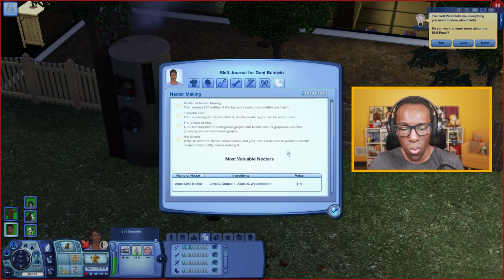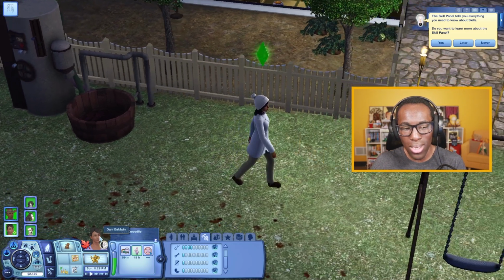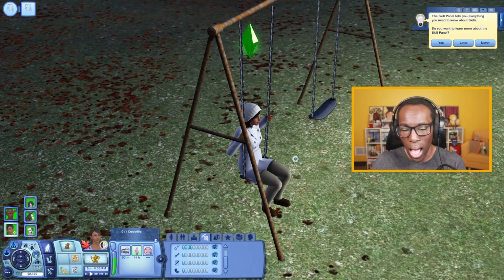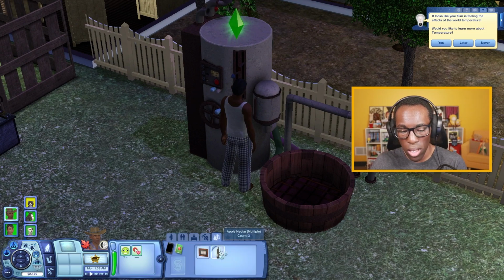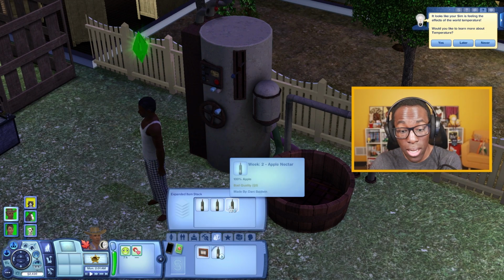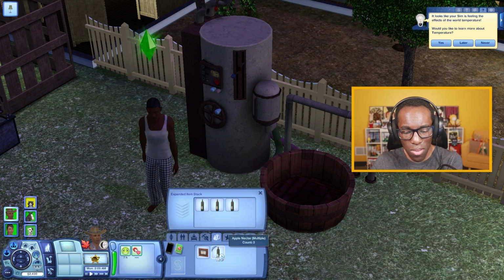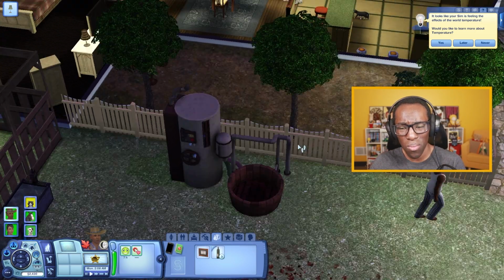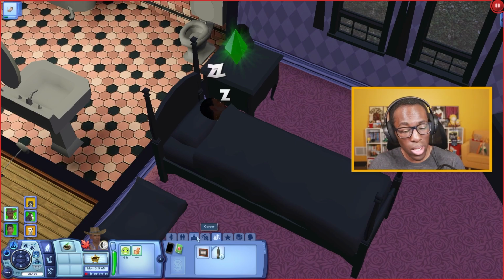Half the time though, when it comes to nectar making, I find it's always either bad quality or good quality. You never really know what you get out of it until you fully see it. Okay, what kind of quality is our nectar? So it looks like we have bad quality nectar for 8 simoleons. It's not that expensive. If we sell it now, it's 8 simoleons. That's kind of terrible. Now, Quincy has not really a lot going for him right now.